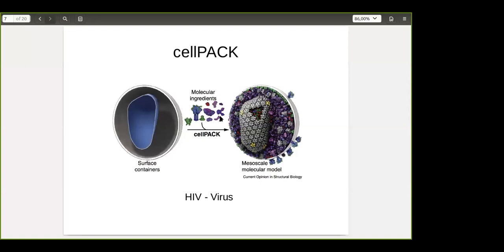This is what an output model of CellPack looks like. Here we can see, as I said before, the HIV virus. I'm going to explain some different parameters. There's a parameter that controls how closely an ingredient type binds to the surface. You can see this since all the green ingredients here bind closely to the surface. Another parameter defines how closely different ingredient types bind together. You can see this here as all these blue spots on the outside cluster closely together and also are located on the surface of the sphere.